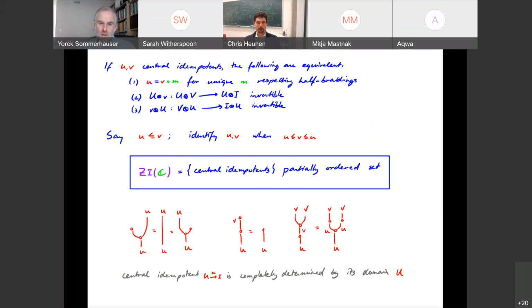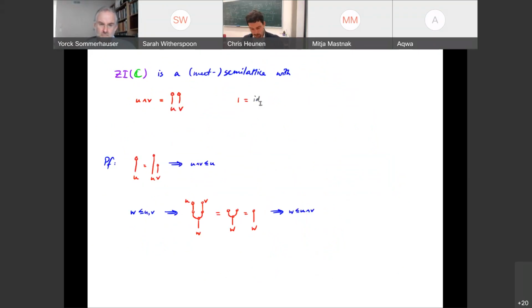Okay, that's central idempotents. So at the minute it's a set, and it's even a partially ordered set. The next thing is that it is not just a partially ordered set, it is a meet semilattice, which means that if you have any 2 points in the partial order, there is a greatest lower bound between them. That's below both, and it's the biggest thing below both. And in fact, it is really just the tensor product, namely, what is the meet of U and V? I start at U tensor V, I forget both at the same time. You can immediately see that this is below U, because that's the first line of the proof there.